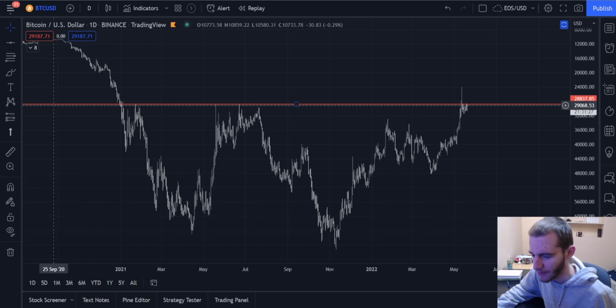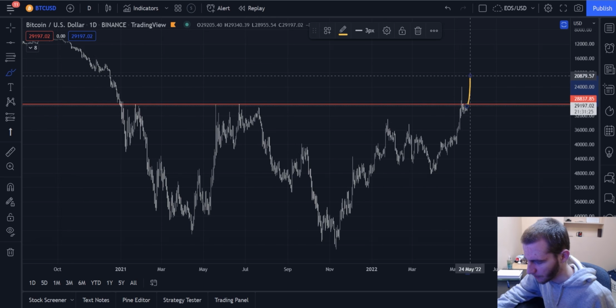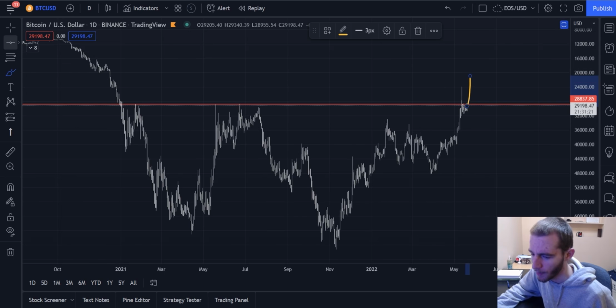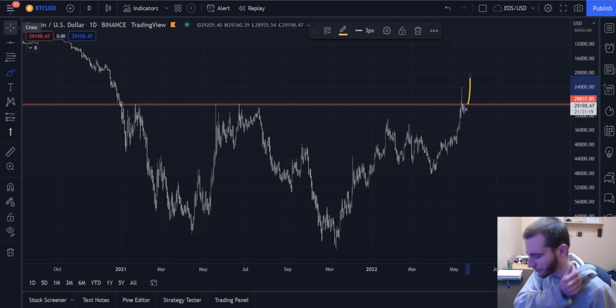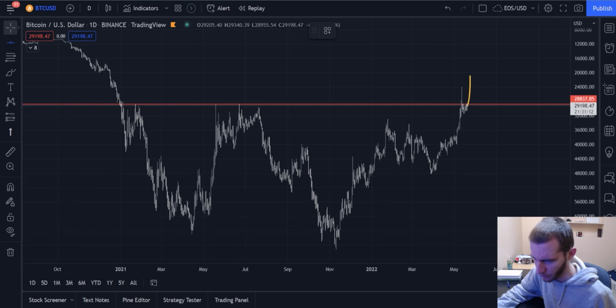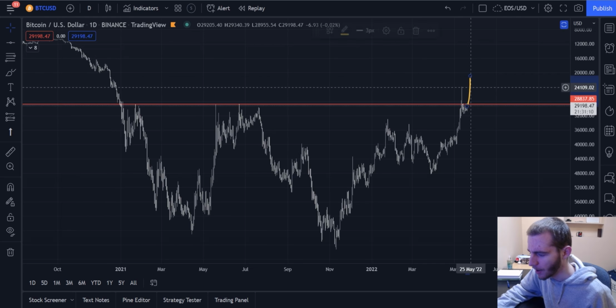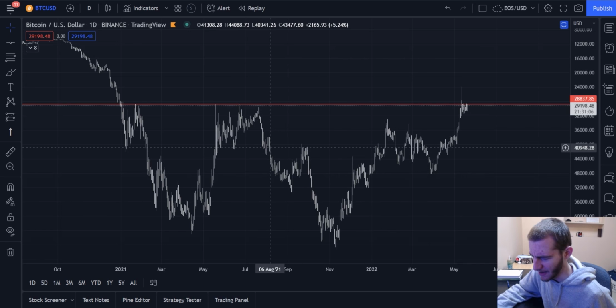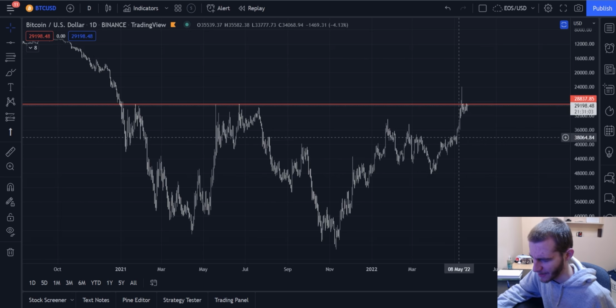That is an indication that Bitcoin is going to break this neckline to the upside according to the TA, and hence that is an indication that Bitcoin is going to drop below 30K. But the critical level still remains, right? The critical level still remains at 28.6K. And until we actually break below 28.6K, it is not going to be valid, right? So we need to be waiting for the breakout to see what happens.